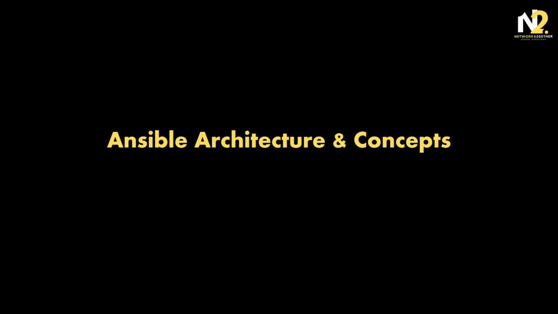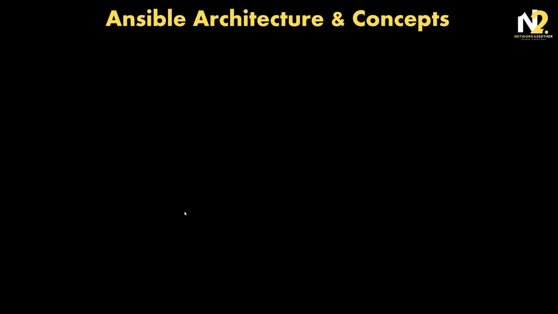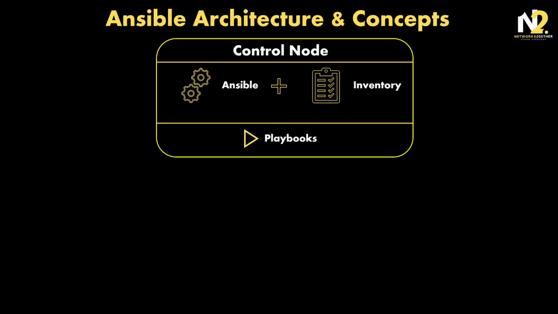We'll begin by understanding the core components of Ansible and how they work together to make our automation goals achievable. First, let's talk about the basic building blocks of Ansible, the control node and the managed nodes. The control node is where we run Ansible and execute our automation tasks. It is the central hub from which all automation commands are run. You can use any computer that meets the software requirements, whether it is a laptop, desktop, or server, as your control node. However, it must be a Linux based machine.